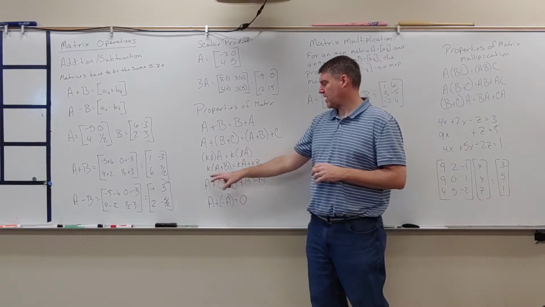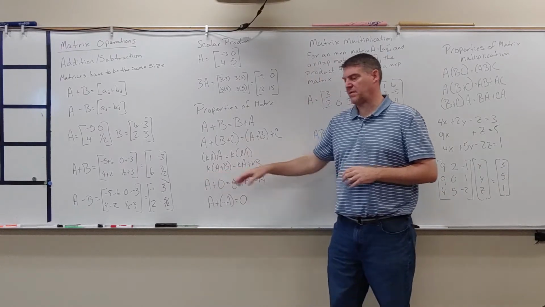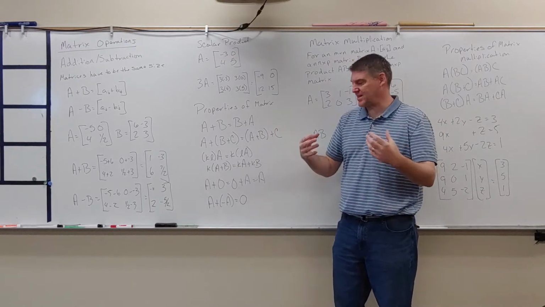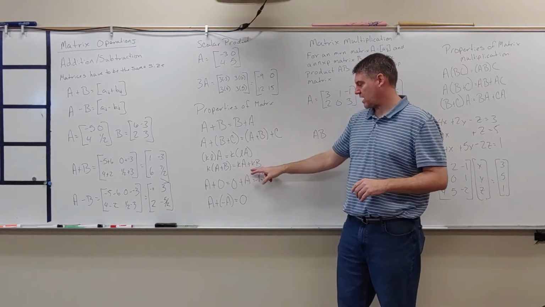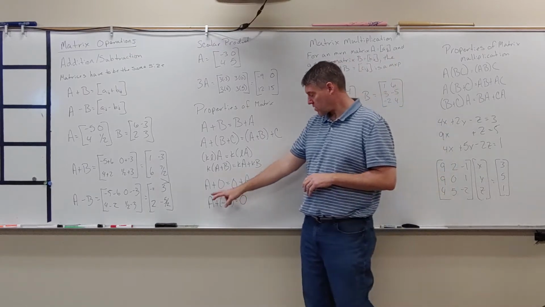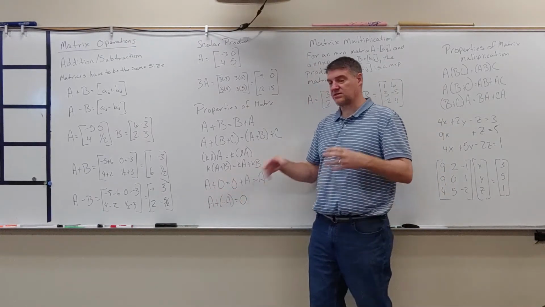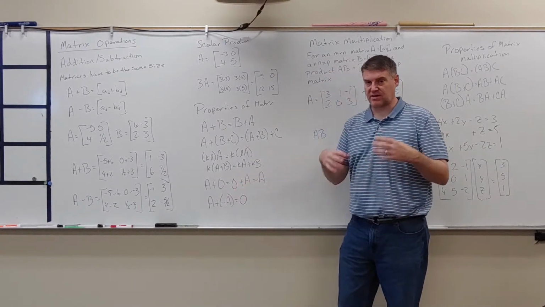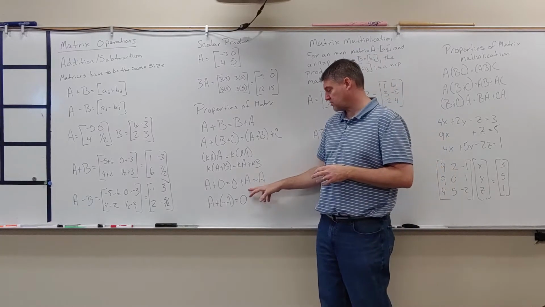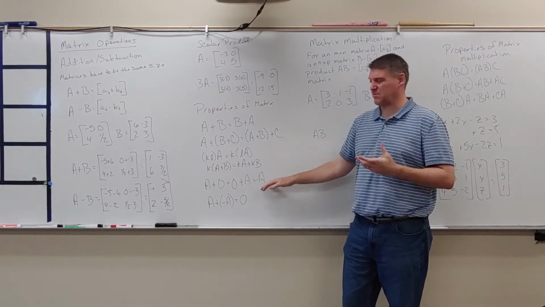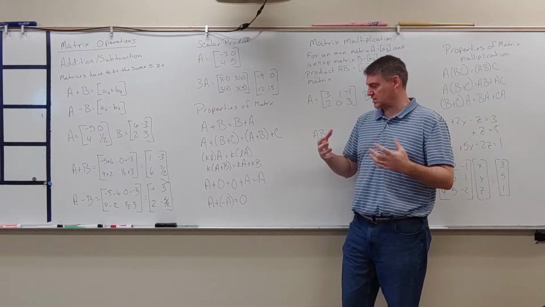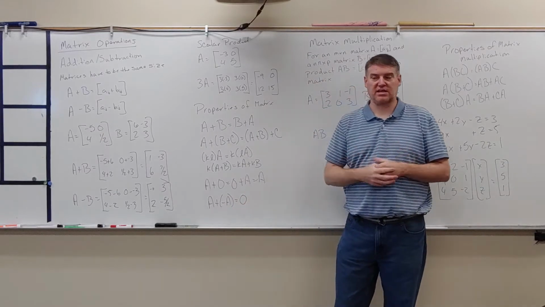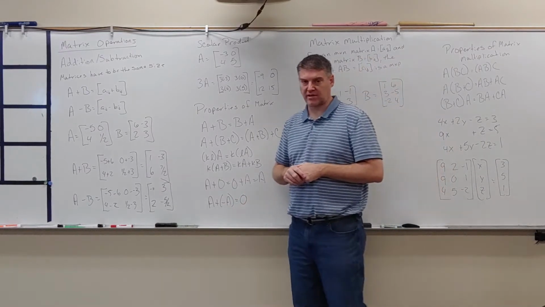If I have a scalar times the quantity matrix A plus matrix B, I can multiply that scalar in first and then add them. So I can kind of distribute it. KA plus KB. If I have matrix A plus the 0 matrix, which is just zeros in all the elements, that's the same thing as having the 0 matrix plus matrix A, which is just A. This kind of makes sense, right? Add 0 to something, I get the number. A plus the negation of A is going to give me that 0 matrix.